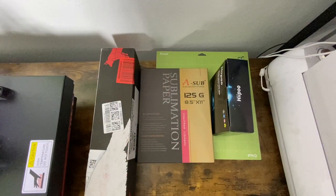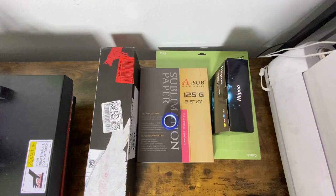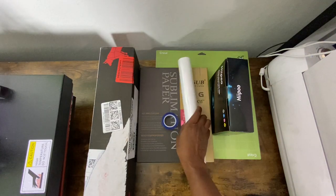The materials that I will use for this project, in addition to my typical sublimation package of things, are the Hippo ink, A-Sub paper, white butcher paper, and Cricut heat resistant tape. I'll be connected to my Cricut Explore Air 2, and I will be using glitter vinyl for this.